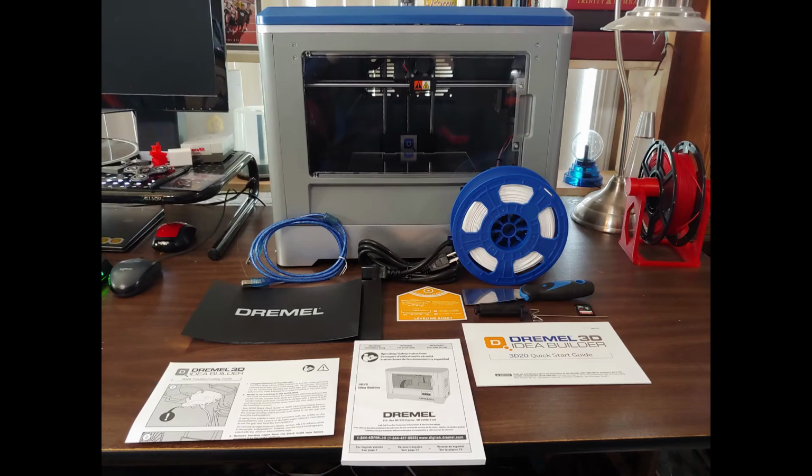Well, let's recap the review. Unboxing, it was boxed very well. There you go. Nothing really about that. Printer specifications, it's got an okay build volume for all I need. Eventually I'll get a big one, of course, probably once I either get my own room or move out or something in a few years. But I'll eventually get a big one. But this will work for now.